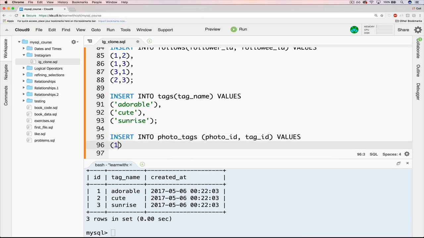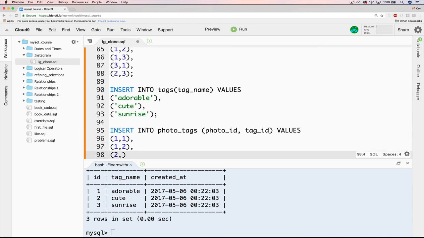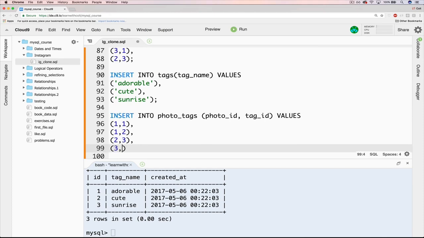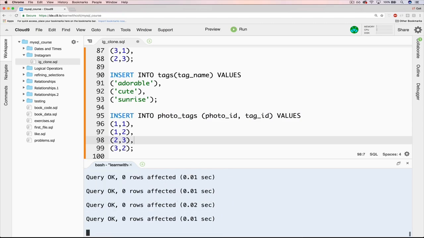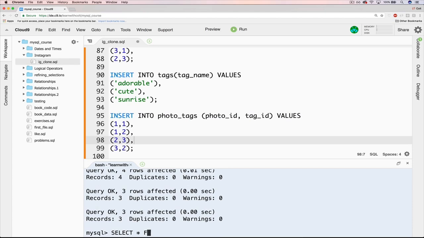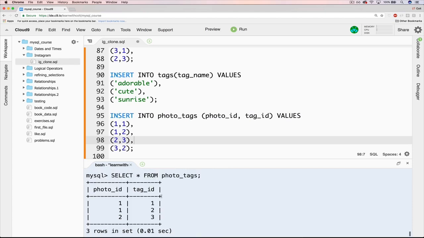And let's say the first photo is tagged with adorable, and the first photo is also tagged with cute because that has an ID of 2. And then we'll say the second photo is tagged with, I don't know, sunrise. And then the third photo is also tagged with cute, like that. Okay, so we can rerun this. Let's do select star from photo tags. There we go, looks good.